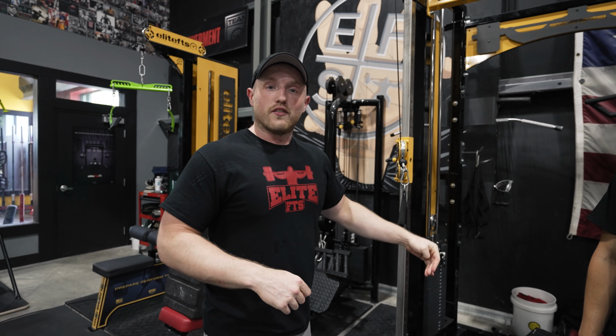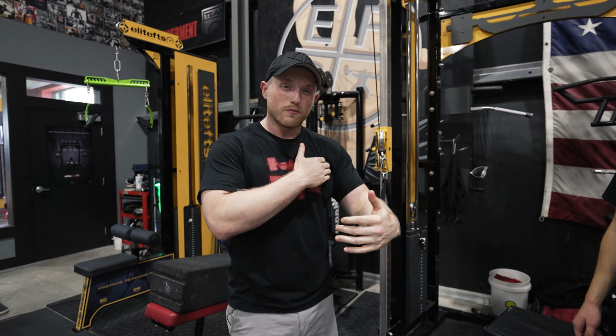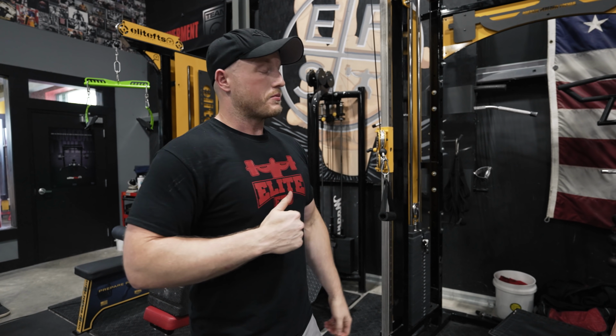The height of the cable machine, right? You may have to go a little bit lower if your sternum angle is a little bit higher. You may have to bend over a little bit more if you have more of a downward angle on that sternum. The idea is you want to be able to adjust the position to make sure you're hitting the pec that is specific for you. So that's option number one.